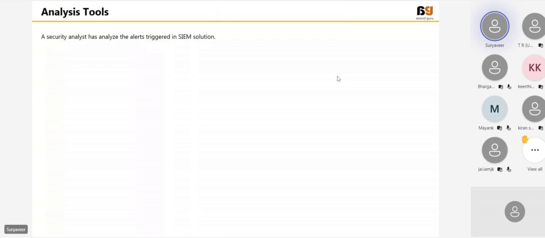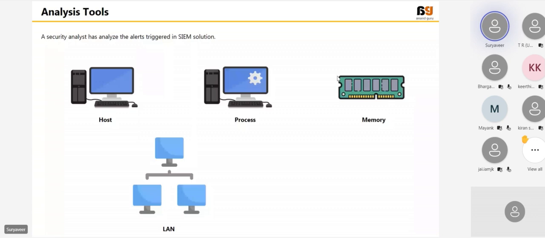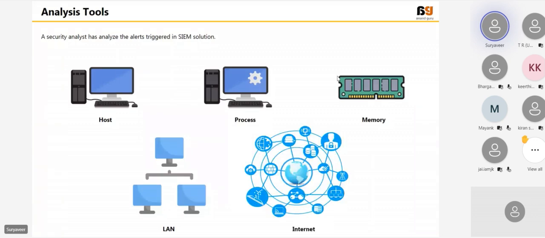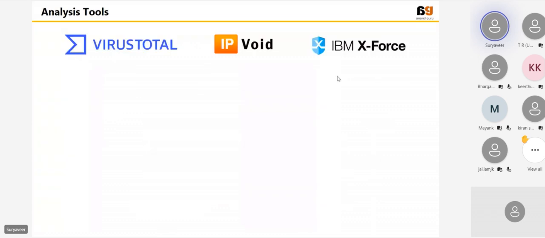Remember, the host is a process running in the background and consuming memory. Whether it is LAN or internet, we use all these analysis tools to analyze the situation, because we have so much traffic flowing through our alerts, or it might be logs as well. Sometimes we need these analysis tools as a part of our process.